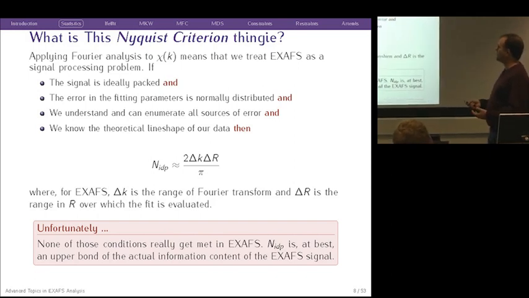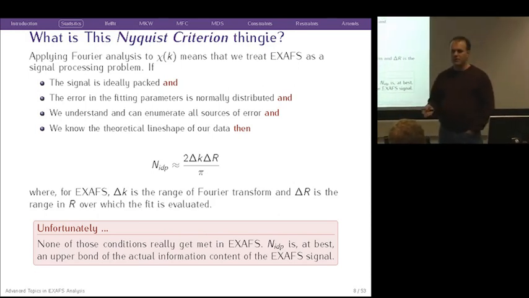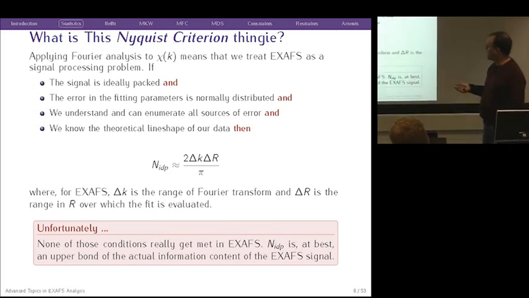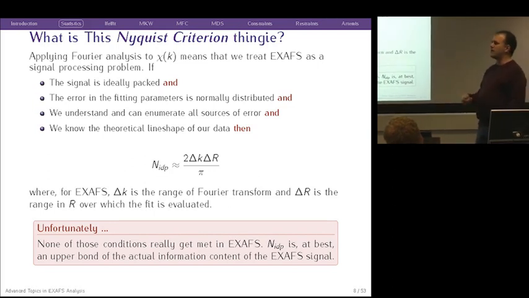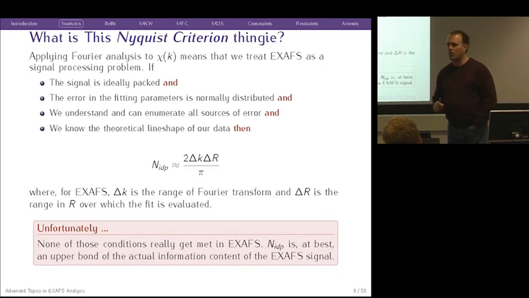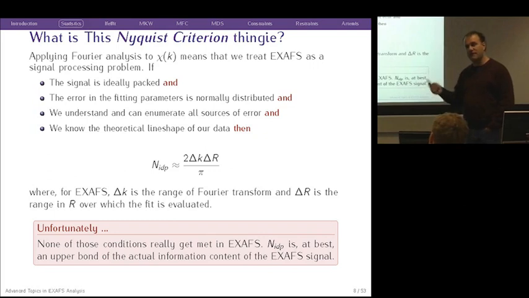And as for the theoretical line shape, what I mean by that is that in, for example, a Mossbauer experiment, you pretty much know that the shape of your spectrum is a line with some Gaussians that point down. That's an example of a case where you know to a pretty good level what the theoretical line shape of your experiment is. In our case, we are using the Feff calculation to come up with F and delta in the x-axis equation over there. And Feff makes approximations. So we don't know the theoretical line shape of our measurement because we're using Feff, and Feff makes approximations.